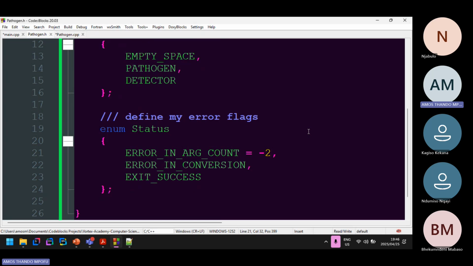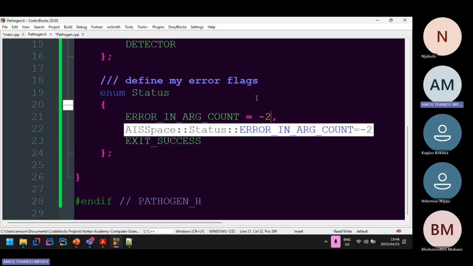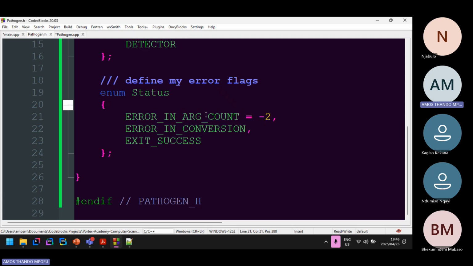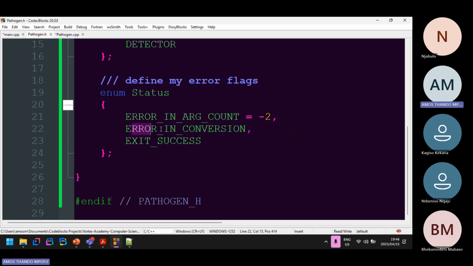If each constant, basically the next constant, uses the previous constant's value and adds 1 to it, that means if this starts at -2, this will be -1. -1 plus 1 is 0, so this will be 0. So that's why I started at -2.